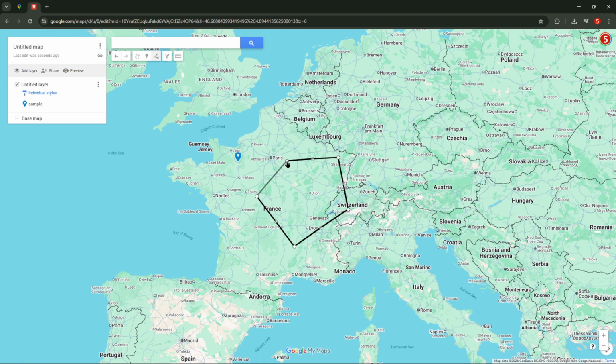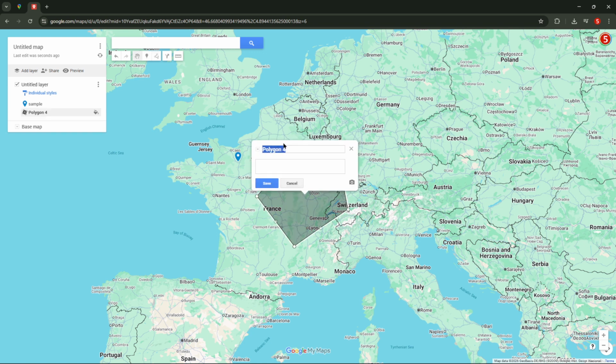My Maps will prompt you to name your line or shape so it's easy to recognize. You can refine it later, and if you like, adjust its color and width from the style options to make it stand out. That's it. You've learned how to drop a quick pin with coordinates in Google Maps and how to add markers and draw lines or shapes in Google My Maps.